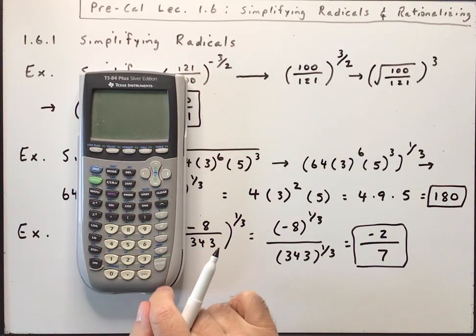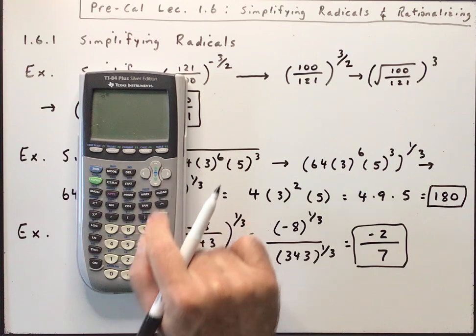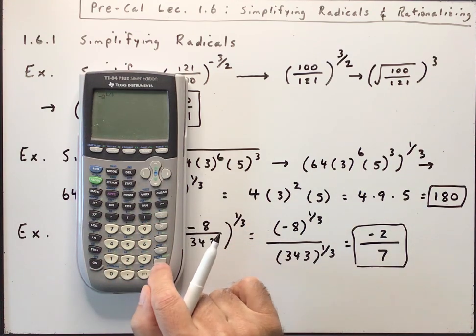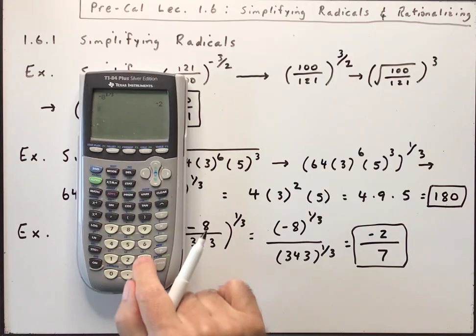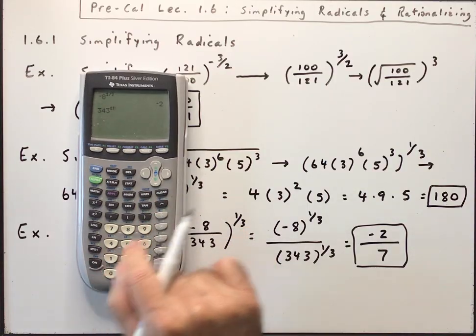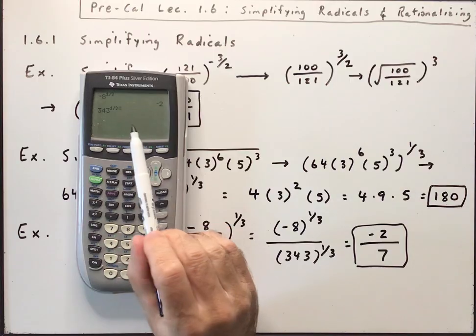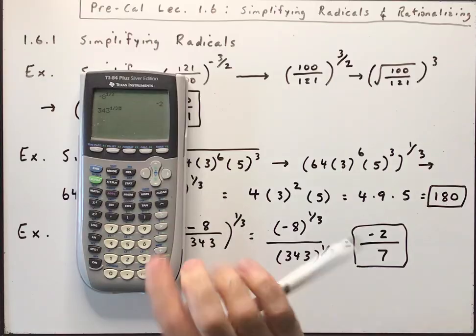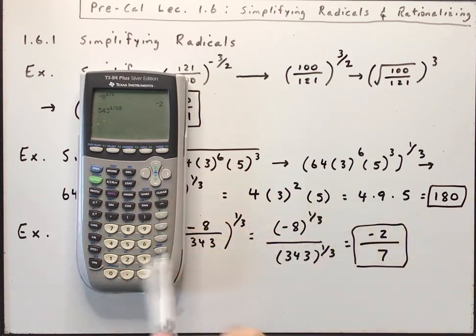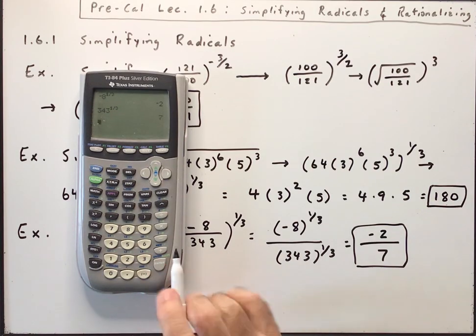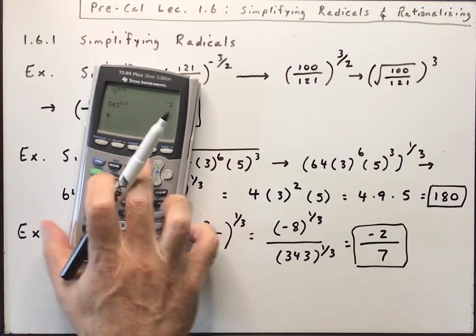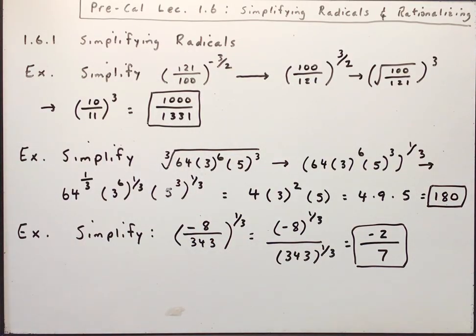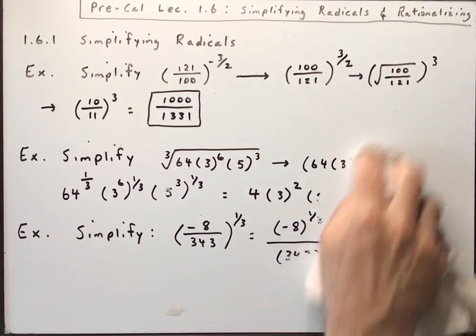All right, so that's going to be negative 8 raised to the 1/3 power. Okay, that gives you the negative 2 answer, and then 343 raised to the 1/3 power. Now, if you have the older TI-84 that doesn't do this automatic exponent when you hit the caret symbol, it doesn't raise it up, you may have to put these fractions in parentheses. So that's 7 there. So you can use your calculator to double check, but it is nice to have some of these common numbers memorized.